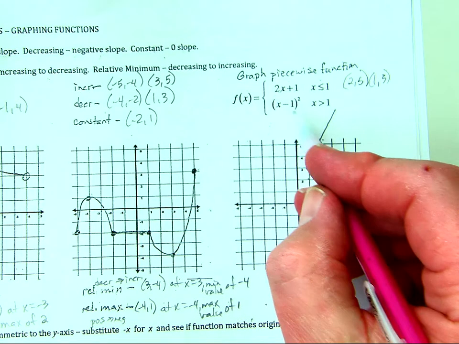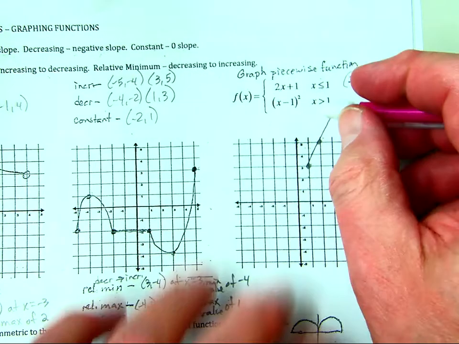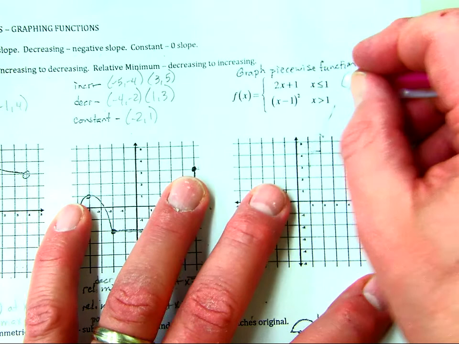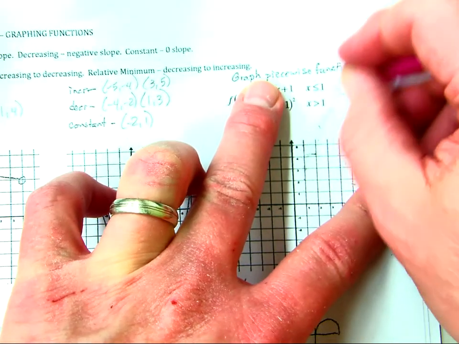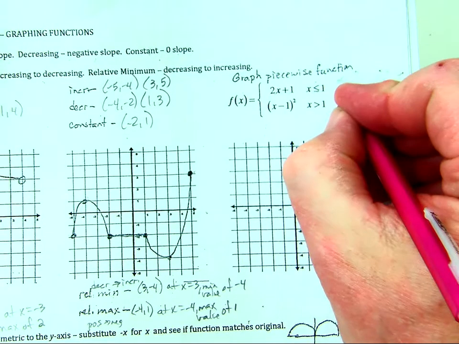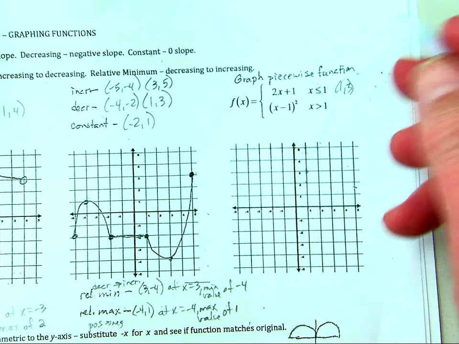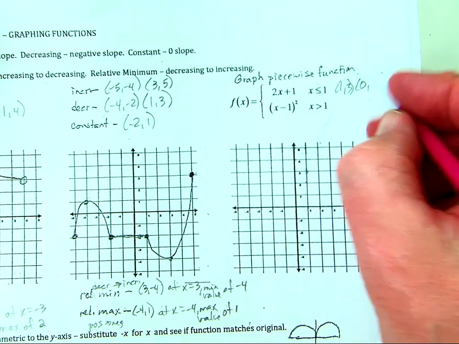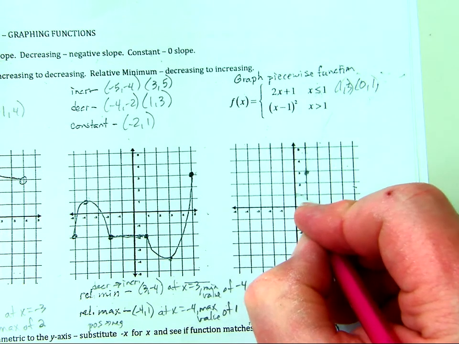Now, if we plot the other part, this is when x is, I'm sorry, I did that backwards. Start that over again. Sorry, I messed that completely up. I was thinking it said x is greater than or equal to 1. It's less than or equal. So we can still use 1, 3. Use a number less than 1 like 0. 2 times 0 is 0, plus 1 is 1. So we have the point 1, 3. We have the point 0, 1.